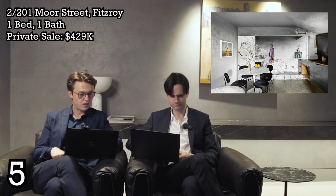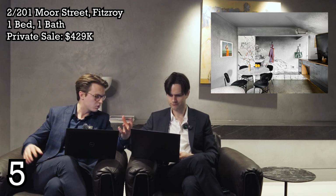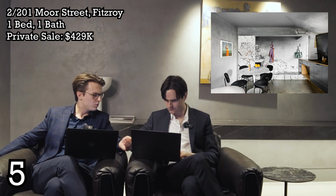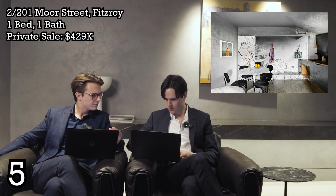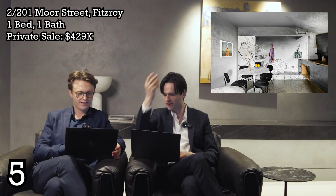It slopes in some parts. There looks to be exposed concrete. Now, Ben, you know what that exposed concrete is with the good old black. What is it? A little bit of terrazzo in the floor, is it? No, not terrazzo. What's the exposed? Granite? But is it granite, Ben? I thought it was like... Oh, I've gone blank. What's the word? Yeah, I've been wanting to ask you. It's called an aggregate. There we go.